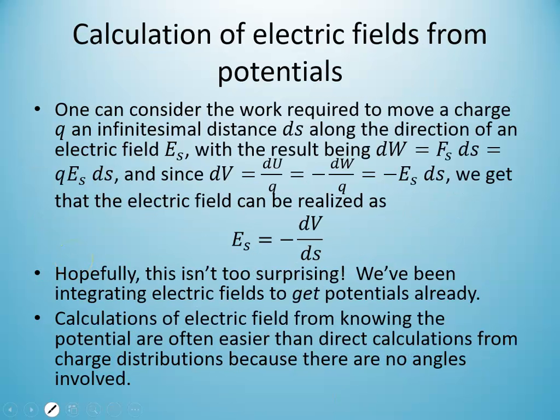Now, in terms of calculating electric fields from electric potentials, we've already talked about this before, how you can just imagine the fact that a little bit of work is force times distance, so just divide both sides by charge, and use the fact that that work is being done by a field, so you get a negative sign there for the work being done by the field as the change in potential energy. But dividing both sides by Q, you get that your electric field is equal to negative dV/ds, where s is the little bitty path length along which the electric potential is changing. So yes, when there's an electric field, the electric potential is changing. That's kind of the point.